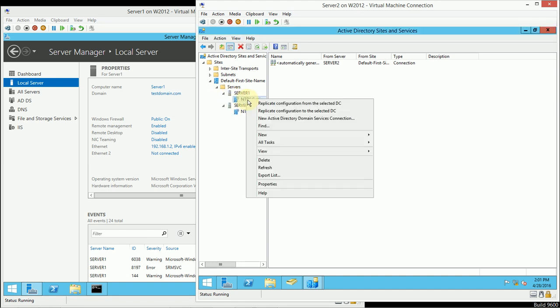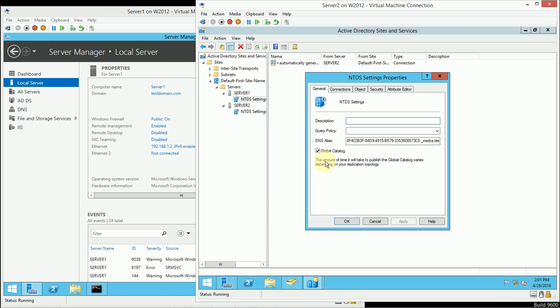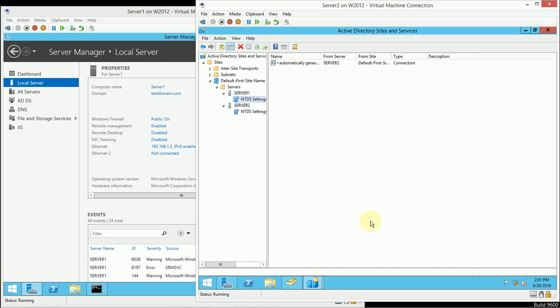Server 1 is still a global catalog server, as it should be. But that way, no matter how many more servers I add, whether they're global catalog or not, I won't have to worry about this conflict if I do step into a situation where I have multiple domains. We'll come back to Active Directory Sites and Services in a later video where I'll explain exactly what sites are all about and why they're so cool.